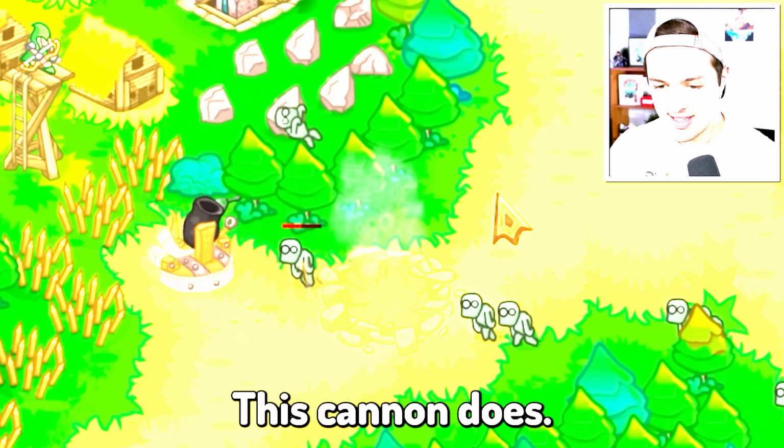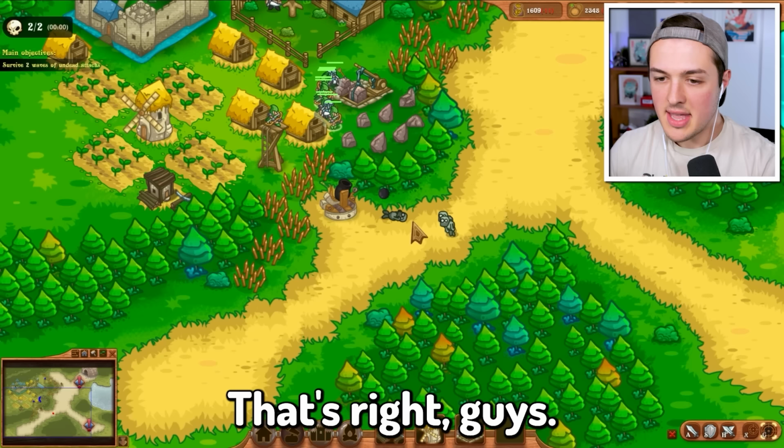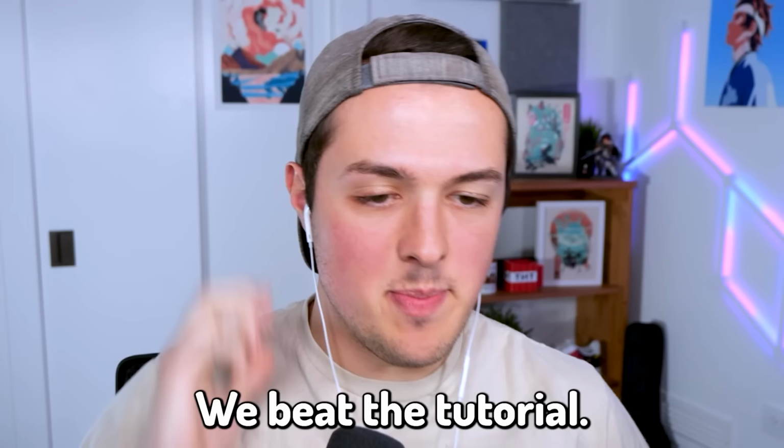Look at this cannon. This cannon does some crazy damage. I absolutely love watching my enemies get exploded by a ginormous metal ball. It's one of my 5 favorite things. That's right, guys. Come on. Yes. You've been invited to your death. Thank you for coming. We did it. We beat the tutorial. Next up, first steps.